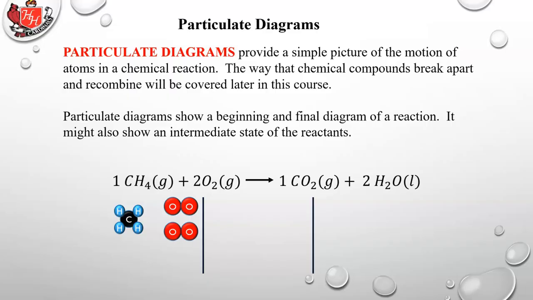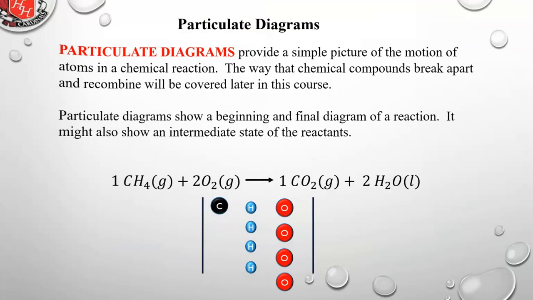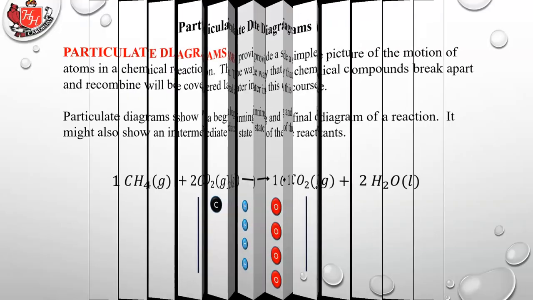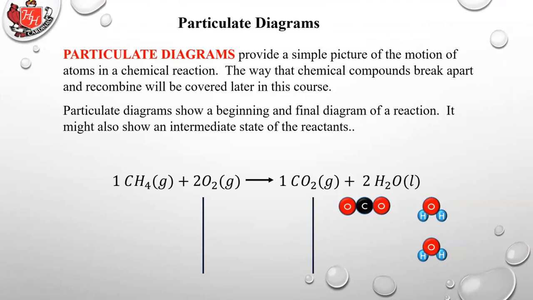That's literally how chemistry works. And they're going to break apart. Okay, so it looks like this right here in the center. So everything has broken apart. Okay, and then they're going to eventually recombine like that over on the right. And so everything gets put back together as CO2 and 2 water molecules.